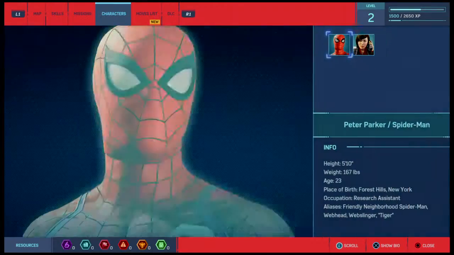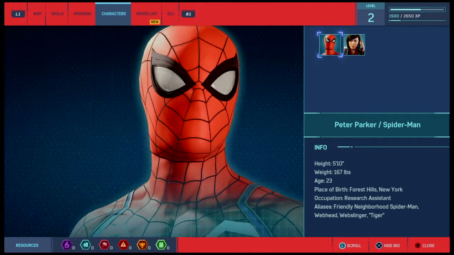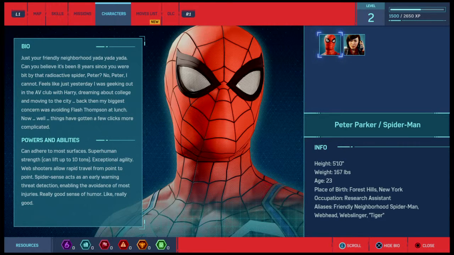So, characters. Peter Parker, Spider-Man. Height 5'10", weight 167 pounds, age 23, place of birth Forest Hills, New York. Occupation: research assistant, friendly neighborhood Spider-Man, web-slinger. Bio: a second friendly neighborhood, yada yada yada.